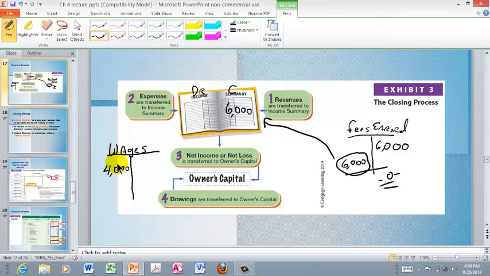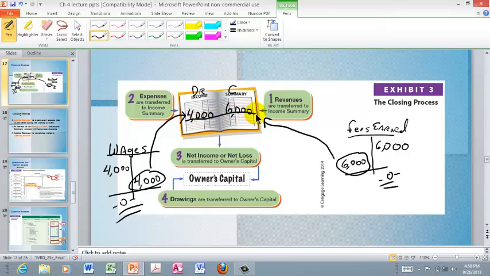The normal balance of an expense account is a debit, and let's say that's $4,000 of wages. Debit's on the left of my T. The closing entry that has to be made, if I want to close out an expense account that has a debit balance, I must credit that account to close it to zero. This $4,000 credit closing entry to wages, the debit side of that entry is going to be made on the debit side of income summary. So again, a debit here, a credit here to wages, a debit to income summary. The debit closing entry to revenue is a credit to income summary.